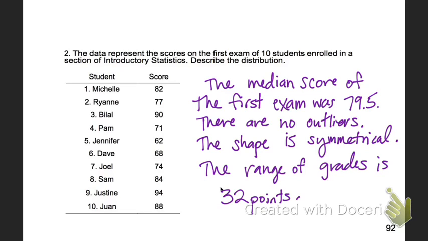There were no outliers, so when you made the box plot, it should have looked very symmetrical, no outliers. I saw like a left skew. Yeah, like the left one was longer, slightly. And if you compared the mean and the median, the mean was a little bit below the median. So if you said left skew, that's okay. But virtually, they're only half a point apart, so it's pretty symmetrical for me. But if you said a slight left skew, that's okay, but like hardly any. And the range of the grades was 32 points.